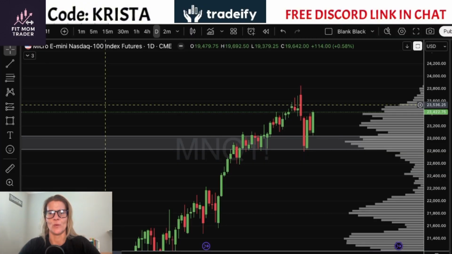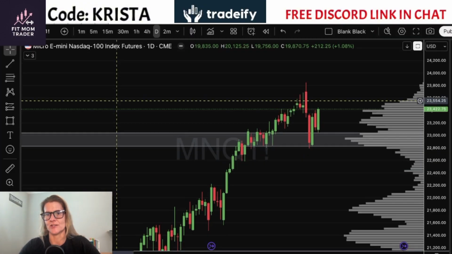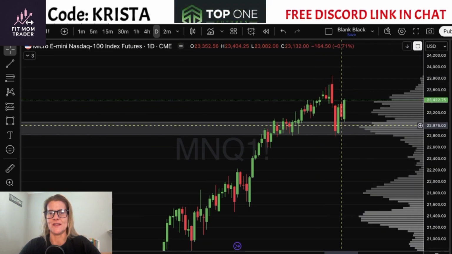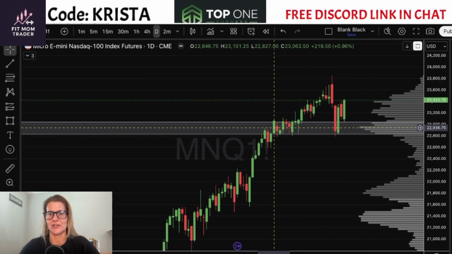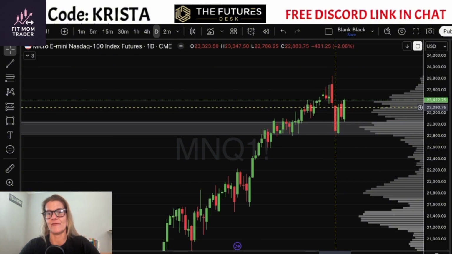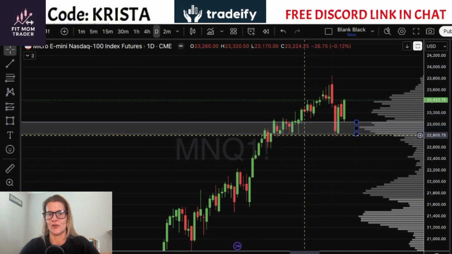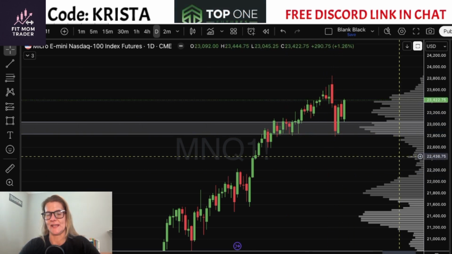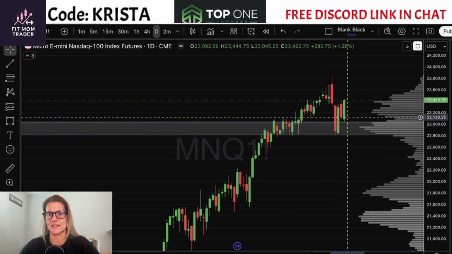All right, let's dive into it. I came into the day with a little bit of a bullish bias, and I'll tell you why. This is the daily chart. Zooming out, this high volume node right here, this level held really well. On the daily, on Friday, we came down into that level, it held. On Monday, we had nearly a bullish engulfing candle. And then on Monday, we retraced a little bit.